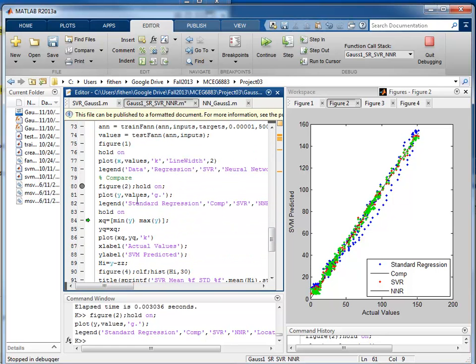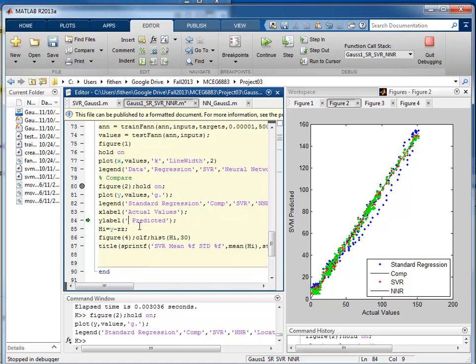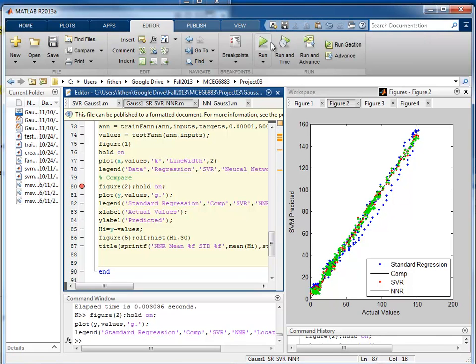And we do not need, here is the values, the legend, hold on, we don't need that, and this one. This needs to be the values, and figure 5, say, for, let's see, NNR. So let's save this and run it again.